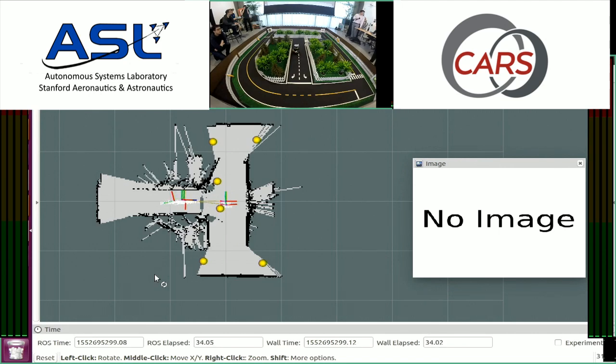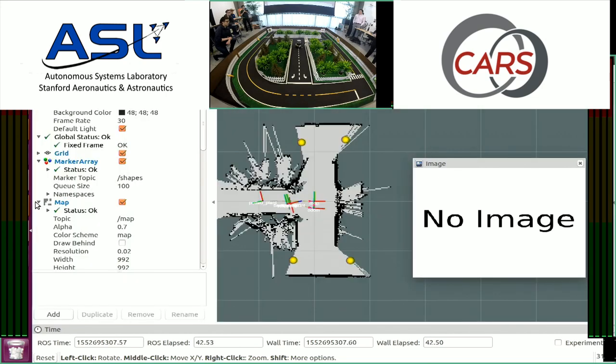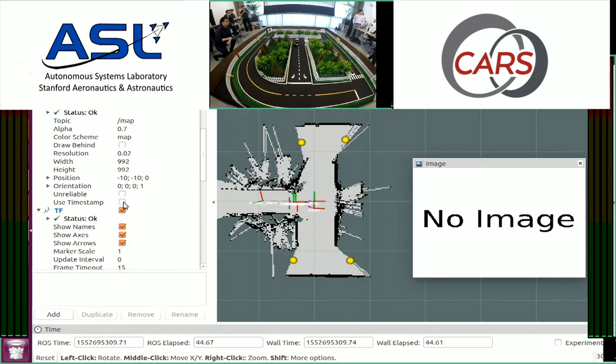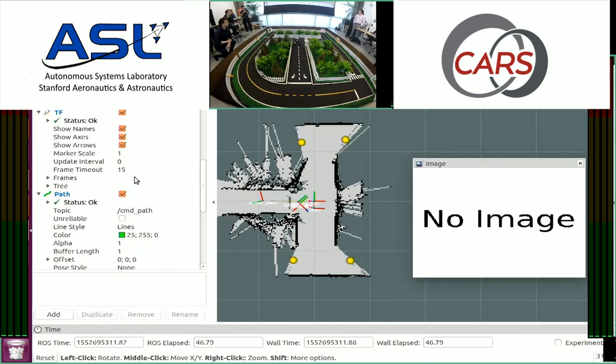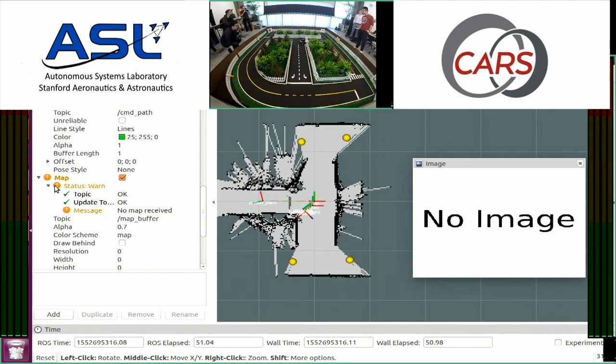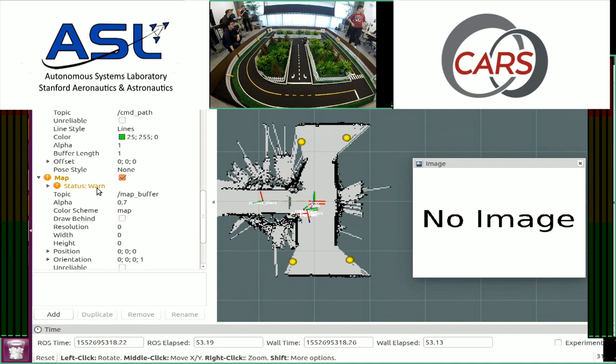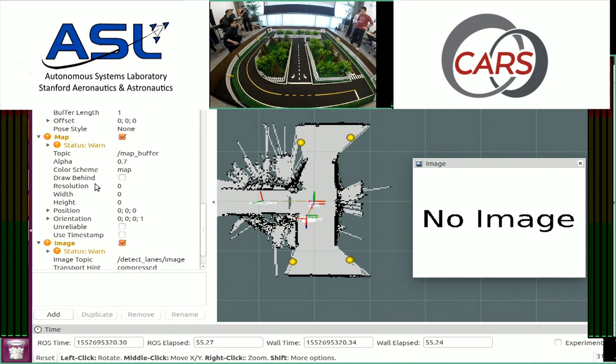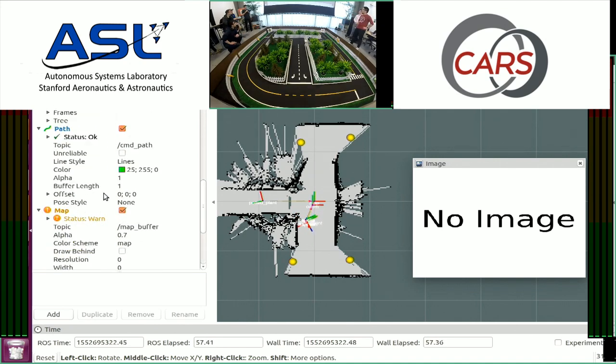So you see here that the robot just turned around. It's hard to see right now, but on our screen you can see there's a past set point that's green that's going towards this dot in the bottom left corner.